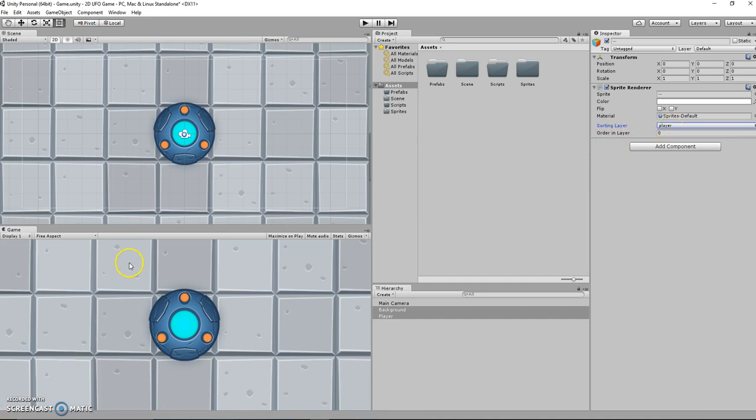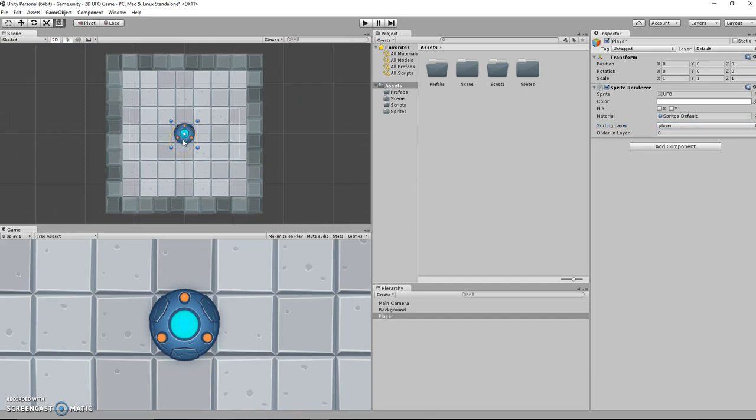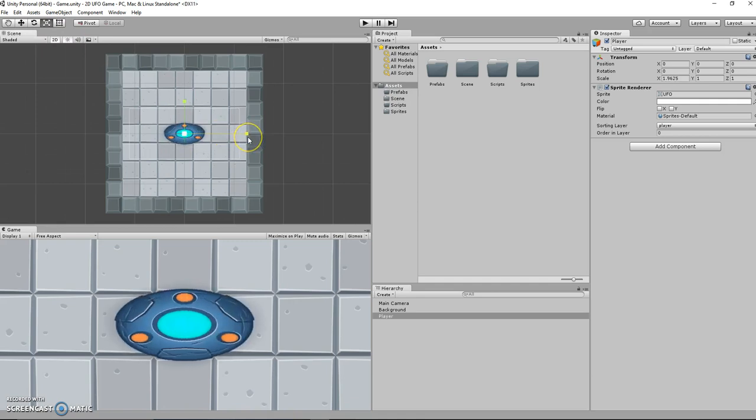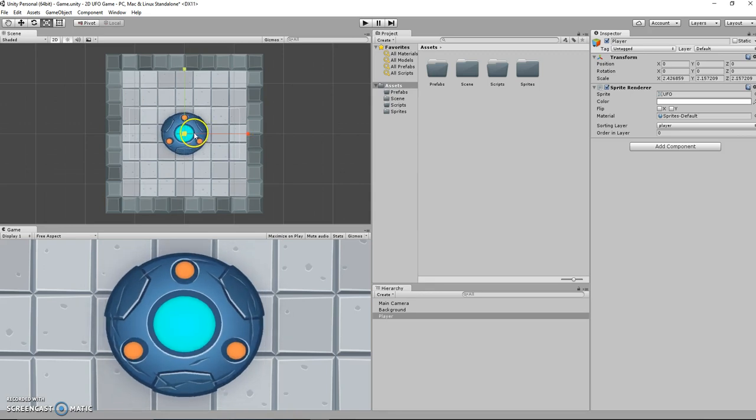So what we'll do next is just play around with the scale of the player. We're just going to make them a little bit smaller. Now there's a few ways to do it. In here, there's your different tools: your move, your rotate, your scale. You can scale it along the Y or the X-axis just by grabbing those boxes, making it thinner or wider. If you want to change both of them equally, just grab the center and it will work. So that's one way of doing it.